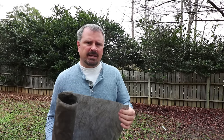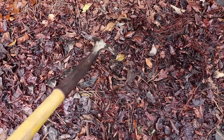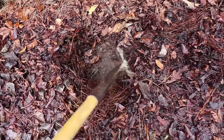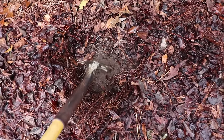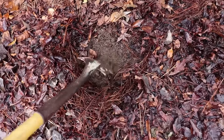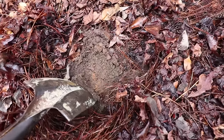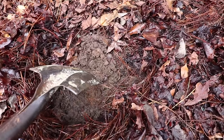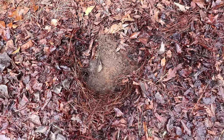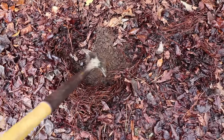One of my two main reasons for not using weed control fabric is that it ends soil improvement, and I'll show you that right here. I've got some leaves that have dropped on top of my pine straw. I've been mulching this space for about 15 years, and underneath it is a really nice layer of topsoil — about an inch and a half to two inches deep — before you reach the clay beneath it. This used to be nothing but clay. That inch and a half of topsoil is entirely the result of mulch breaking down over the years. If I had weed control fabric as a barrier between that clay and this pine straw or hardwood mulch all these years, none of that soil improvement would have taken place.